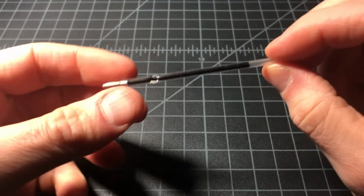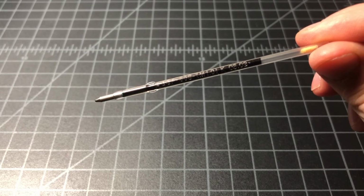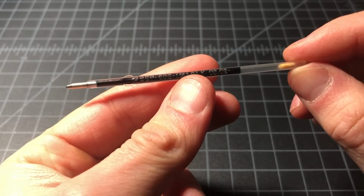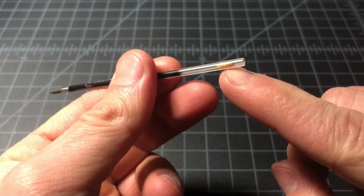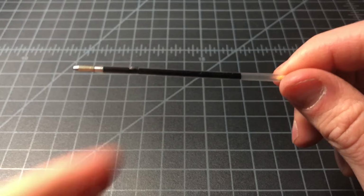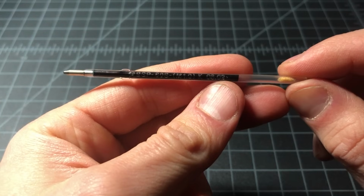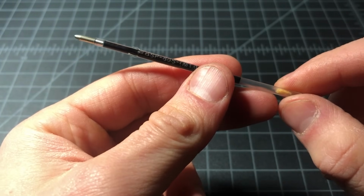And lastly, I just wanted to go back to an old school ballpoint refill. So a lot of refills out there will just look something like this, and sometimes they'll be shorter, sometimes they'll be longer. Usually they'll be open with some sort of sponge or something at the end, and that's just a normal flexi cheapo ballpoint refill that you used to see so many times and probably don't see as much lately as people move largely to gel and hybrid style inks. And these are still alive and kicking.